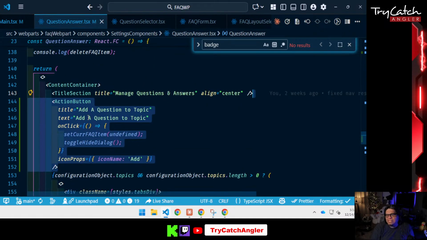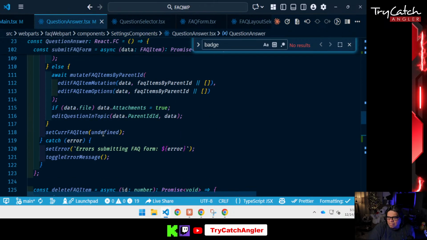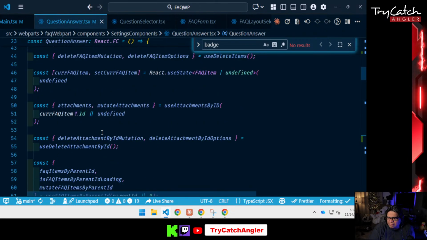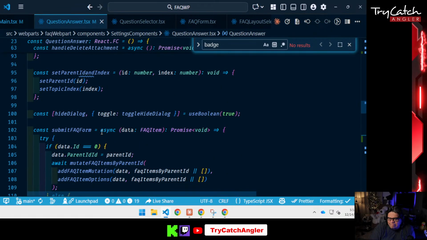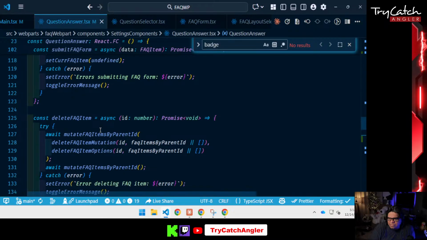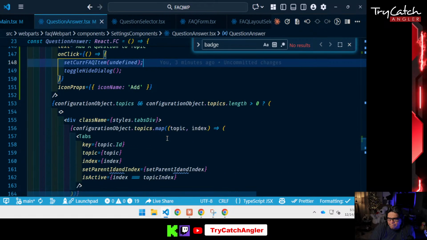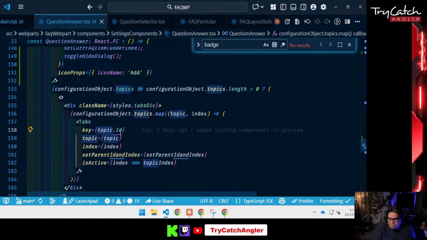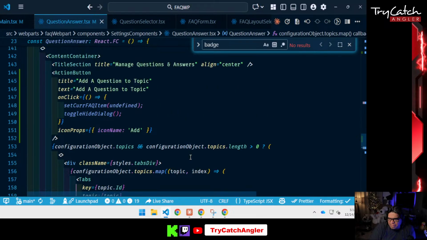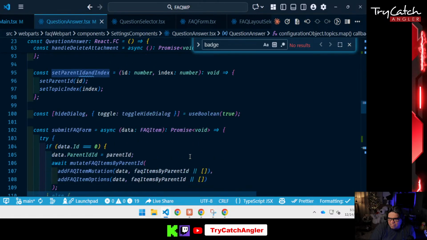Okay. The reason I'm saying this is because technically when I click on the add button, I should be setting... What I'm trying to say is this tab uses the topic ID. And you can see set parent ID and index is working correctly here.